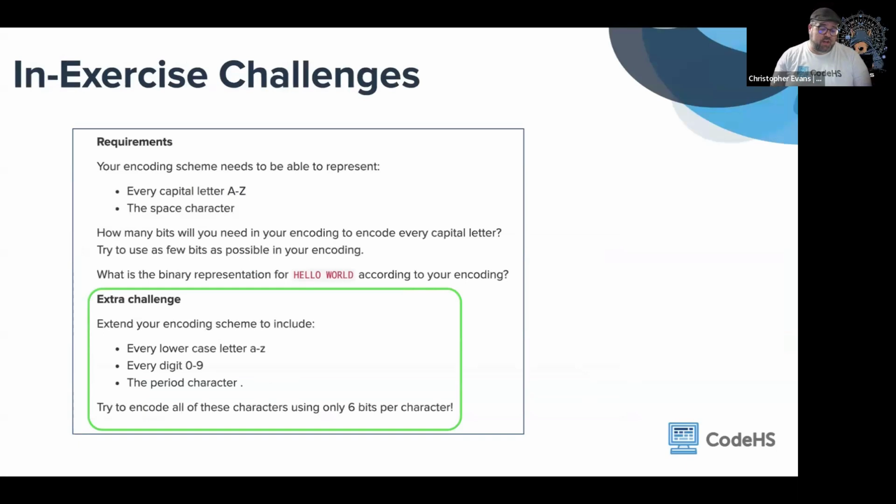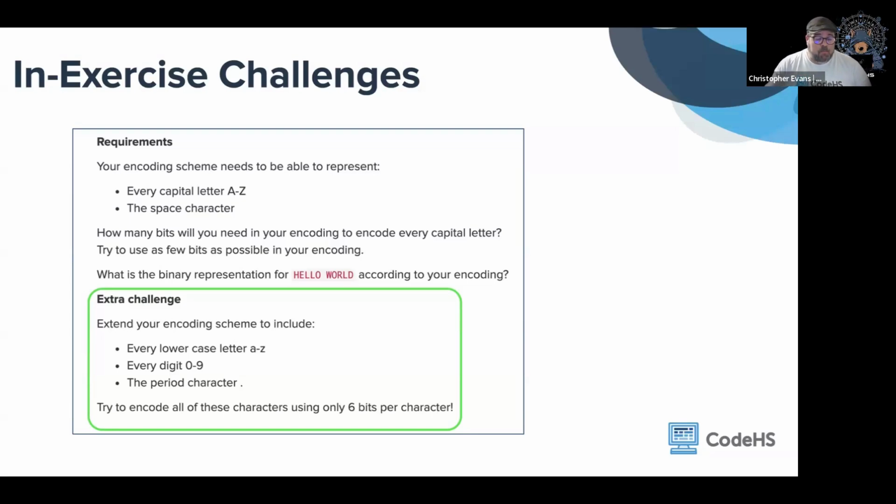In exercise challenges, a lot of our assignments have an extra points, extra credit challenge. The wording varies from lesson to lesson, but it takes the lesson and has its bare bones. This is what we expect you to be able to do. If you want to take it further, if this is not challenging to you, you can add this element to your assignment.